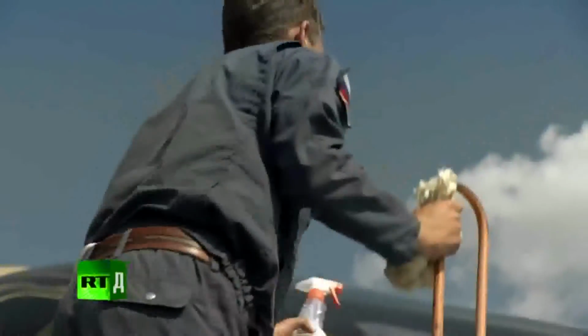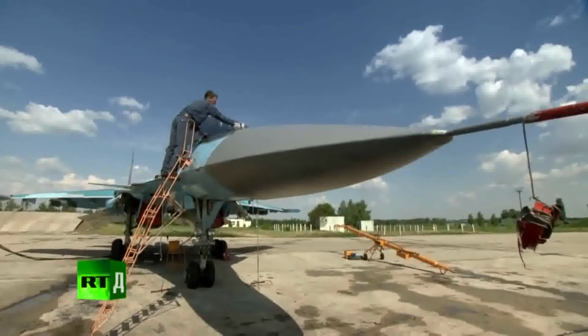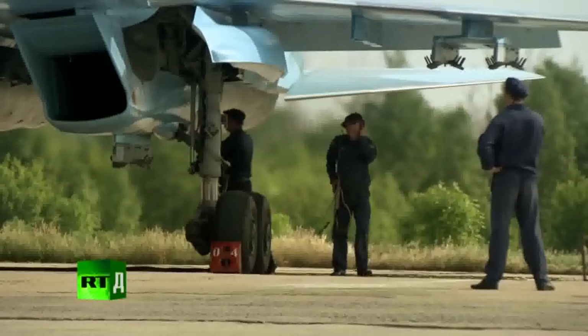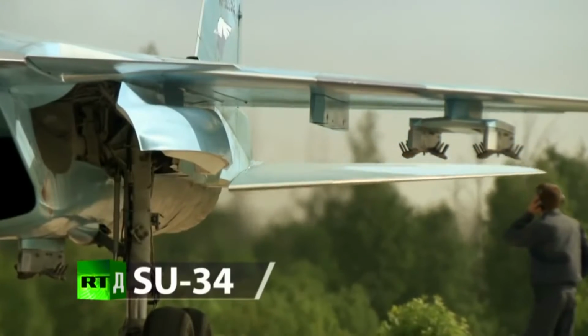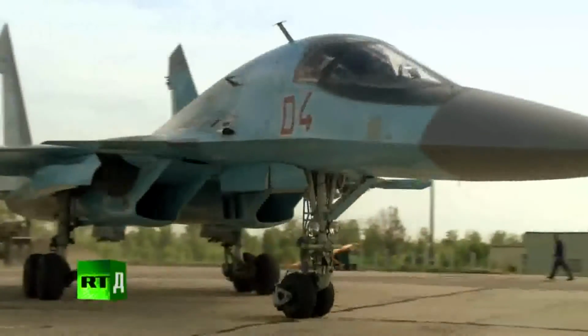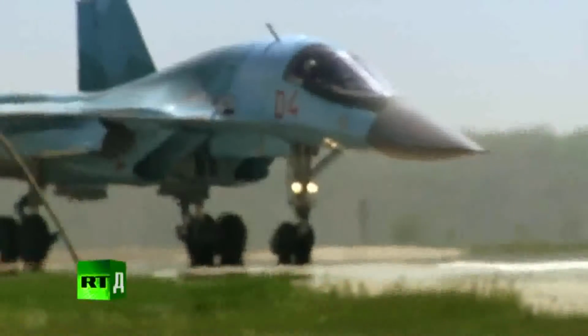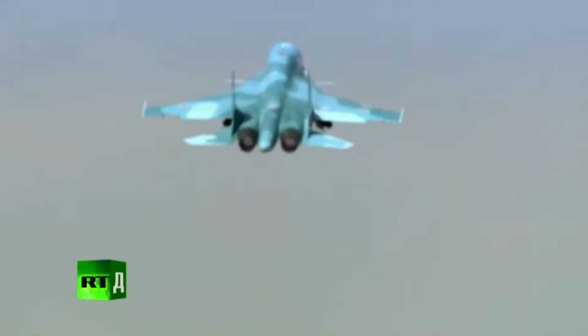Before any flight, it's traditional for pilots to add the finishing touch by polishing the skylight, which is what flight crews call the glass canopy over the cockpit. This fighter bomber is affectionately known in Russia as the duckling, because of its flattened nose cone. Concealed beneath the outer skin is a special radar antenna, which helps crew to take control of immediate airspace and lock on to any target, whether it's on the land, on the water, or in the air.